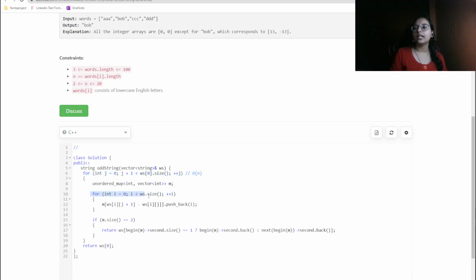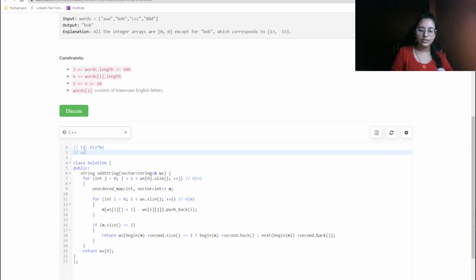And then this particular I, this word length, could go up to order of m. Let us say that is order of m, right? And then pushing all that is the usual thing. Then checking by this particular iterator, and that is also an unordered map, so it is an order of one operation. So that's why the overall time complexity becomes order of n into m.